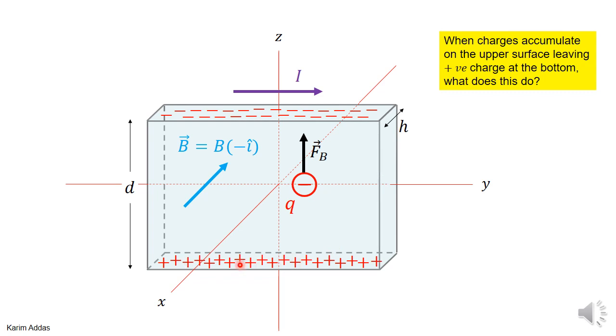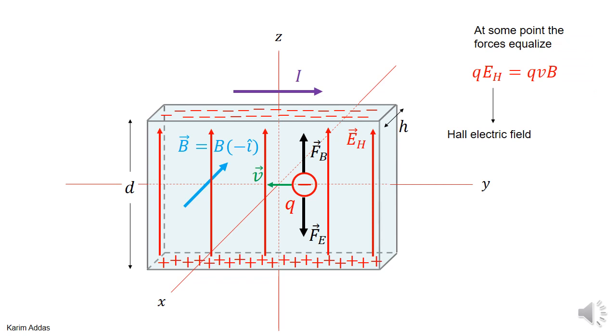So what do these positive charges on the bottom and negative charges on the top do? Of course, when you have positive and negative charge, they'll make an electric field between them, and the electric field will go from the positive charges to the negative charges. So the electric field will be upwards. At some point, the electric field will be strong enough to equalize exactly the magnetic force acting on the charges, and in that case, no more charge will accumulate on the top, and no more extra charge will be left over on the bottom, and the negative charges will just move through the material without being deviated, because the two forces will be equal in this case.